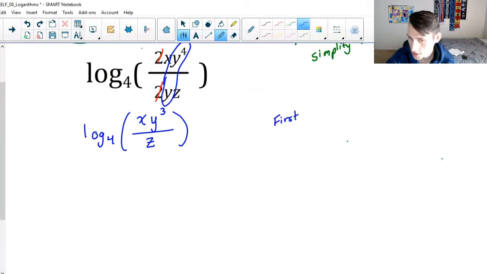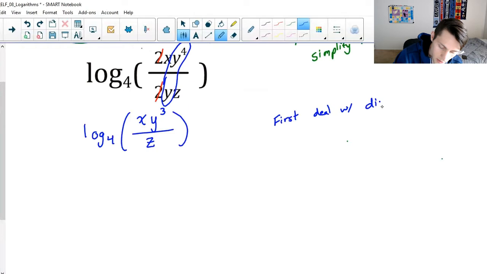So we have a couple options. So using our properties, remember our properties are about if there's multiplication inside the logarithm or if there's division inside the logarithm. Well, right now I have both. In the numerator I have x times y cubed. There's a numerator and denominator, so that's division. I say the best way to go about it is to first deal with division. All right. You don't necessarily have to, but I think it's a good way. Less mistakes can be made.